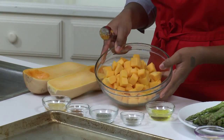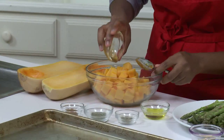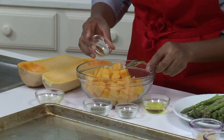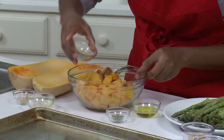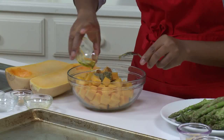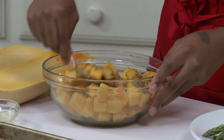So here I have a butternut squash that is already cut up. And now I'm going to toss with the following ingredients. 2 teaspoons of honey, 1 teaspoon of ground cinnamon, 1 teaspoon of dried thyme, a half a teaspoon of pepper, and 2 teaspoons of extra virgin olive oil. I'm going to toss that together, making sure the squash is evenly coated.